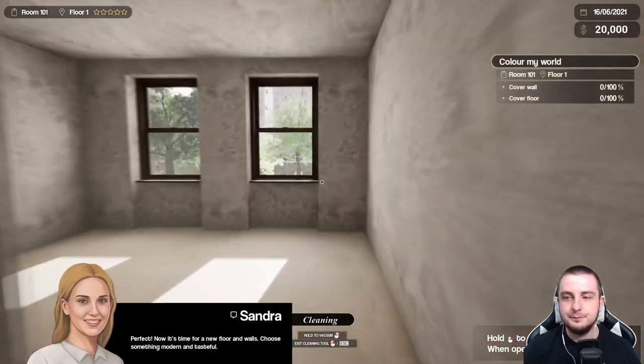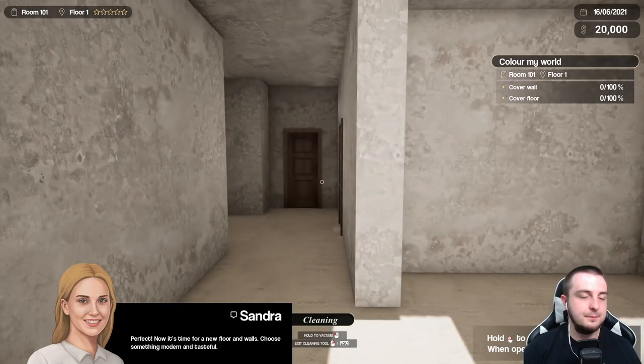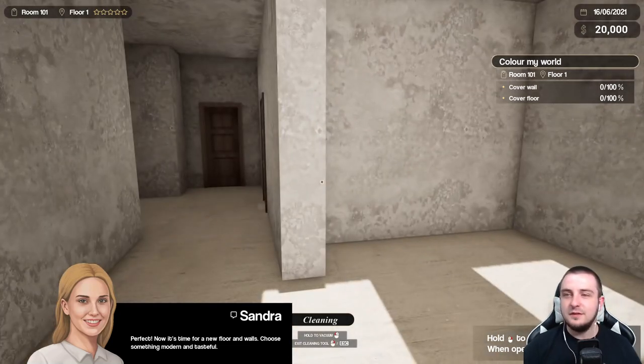Perfect. There we go. Now it's time for a new floor and walls. Okay. Choose something modern and tasteful. All right. How would you like that done? 20 grand to do something.